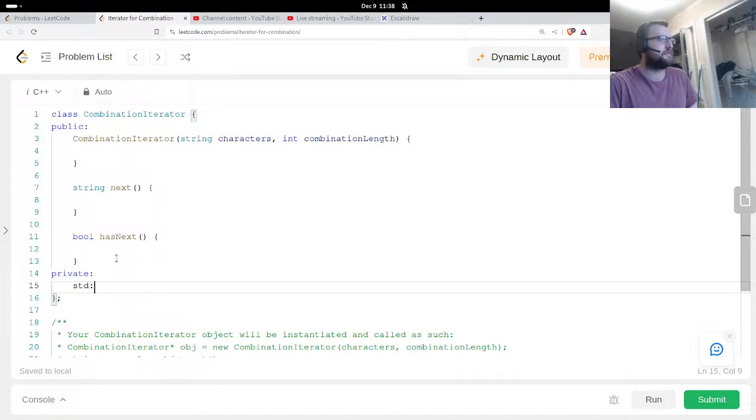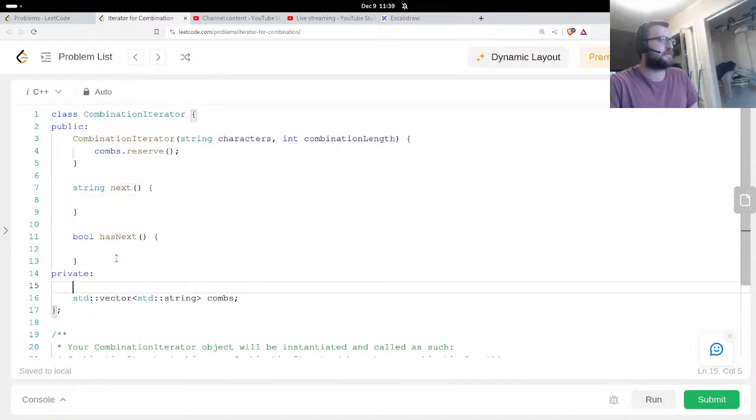We'll do a vector of strings, and this is going to be combinations. I'm going to say comms.reserve, and there's a special constant here, static const int bound, which is 10 to the 4th.